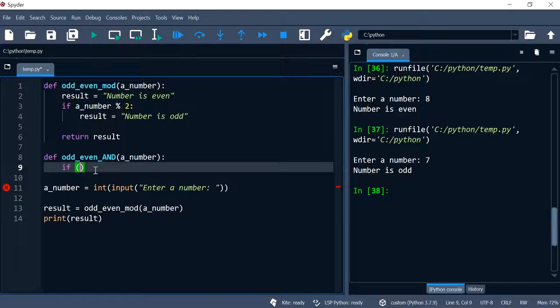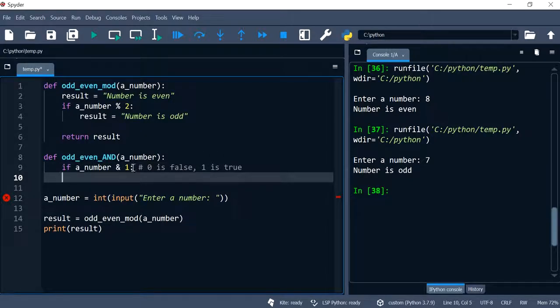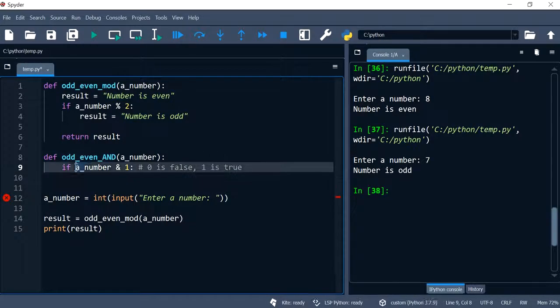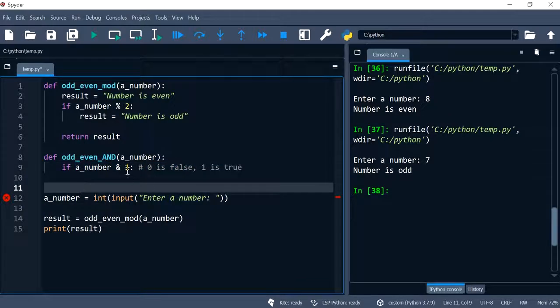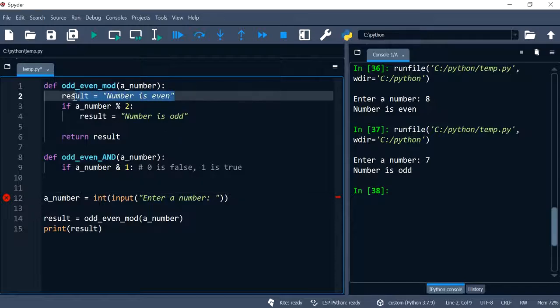We can say if a number and 1, and remember 0 is false and 1 is true. If this is the case, if a number and 1, then we'll say, and then again I can have the same thing over here.